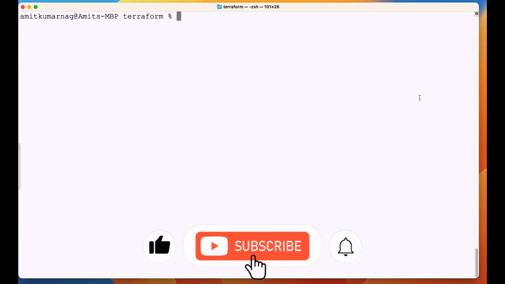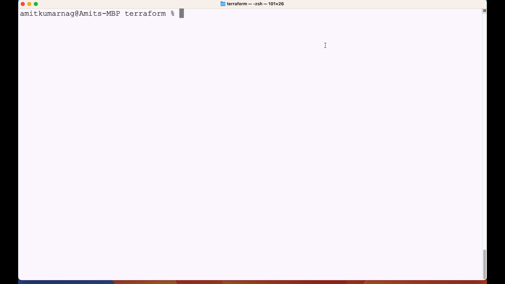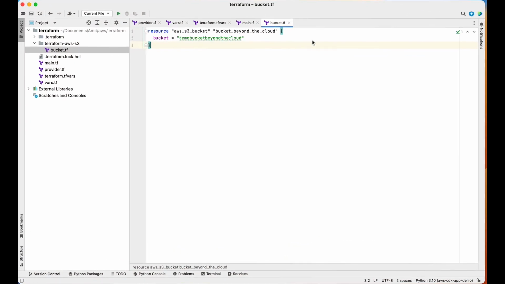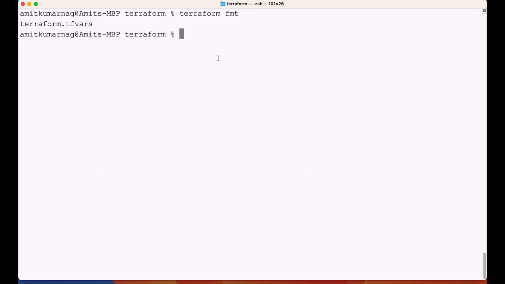What we can do here is go to our terminal and run terraform fmt just to format our code. Let's see. So it formatted our tfvars somehow. Then we have to give terraform init. Why? Because we have to again initialize our Terraform workspace.